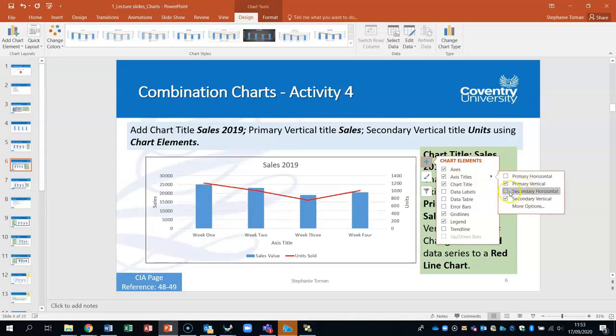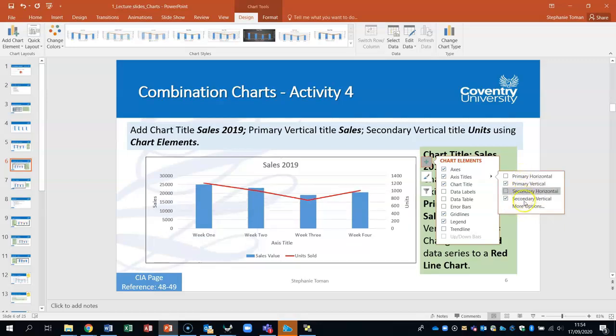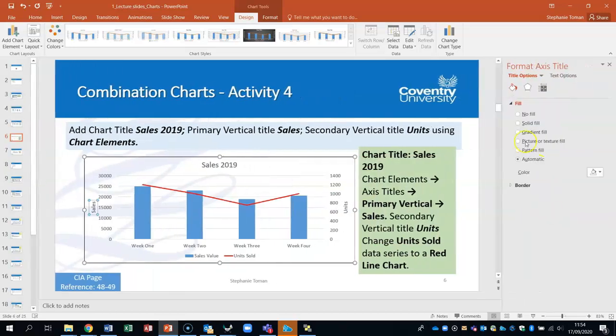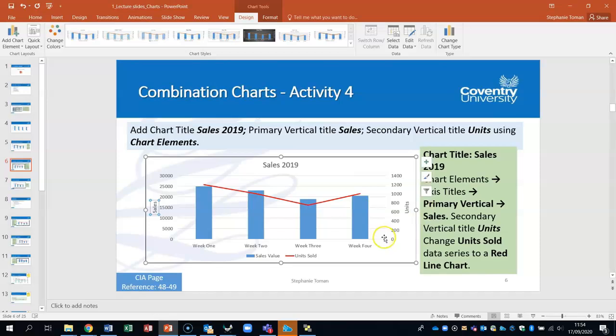And you can start to see that if I went for that one, do you see how it's got axis title across the bottom above the series sales value? So it actually gives you a good idea of what's going on. If you need more information with regard to these vertical axes, etc., it does take you into an area where you can look at more things, okay?